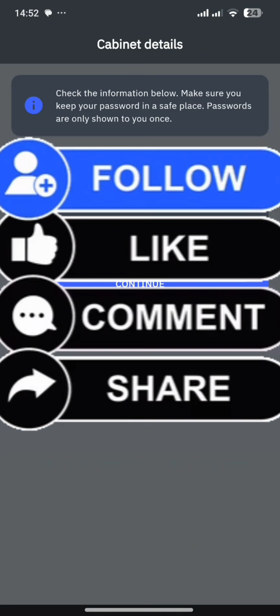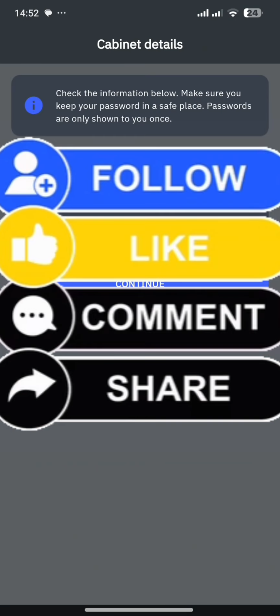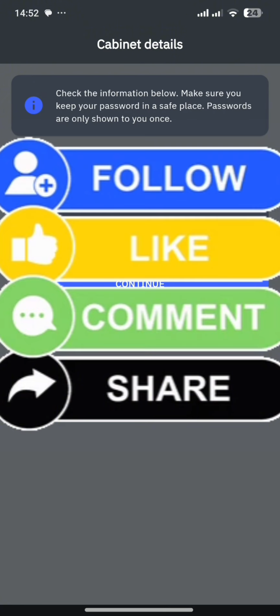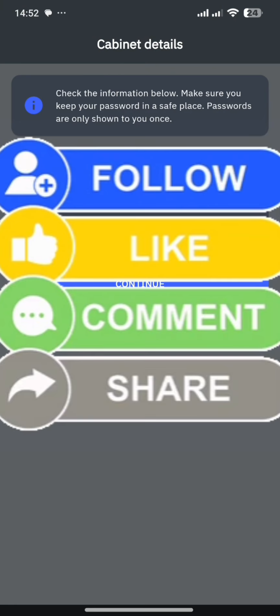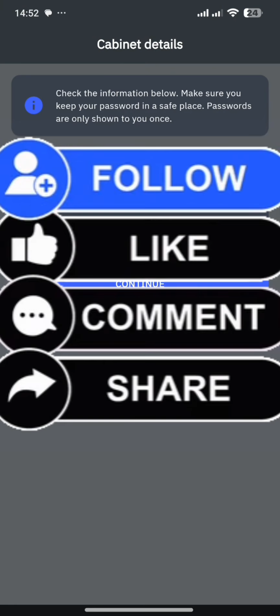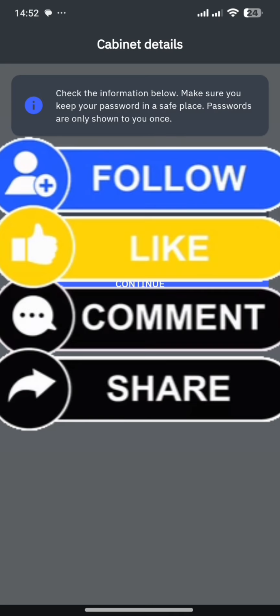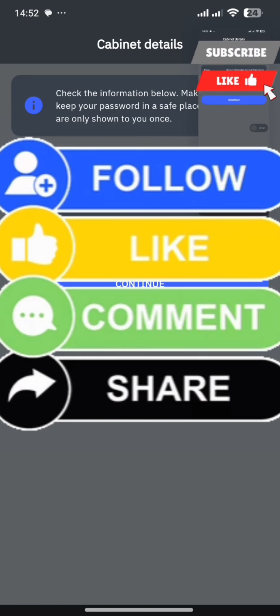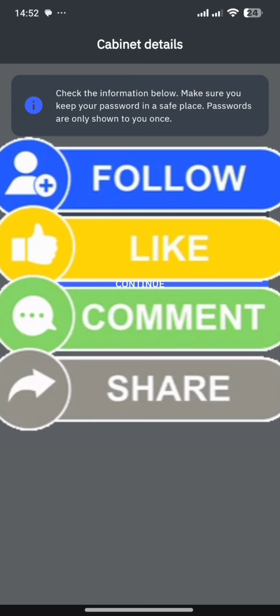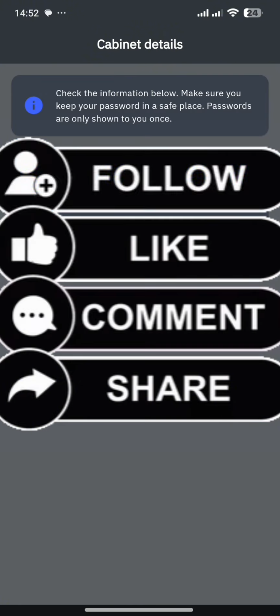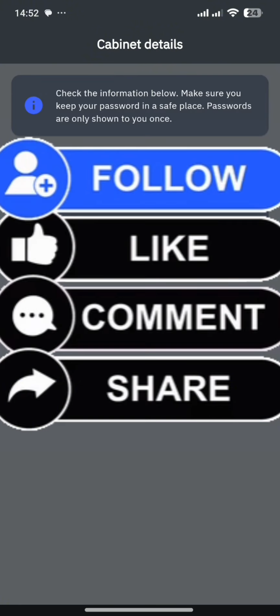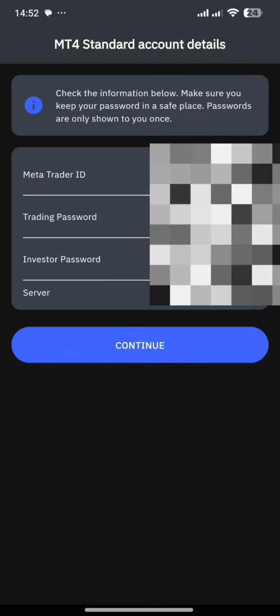Okay, so it's loading. Yeah, so once it's done loading, it's going to bring out your email and your password. Okay, that's what you're going to use to log in. They're going to help you change the password. Okay, so we're going to use it to log in. So you're just going to click on continue. You can save it somewhere. You can save the email and password somewhere. So we'll click on continue.